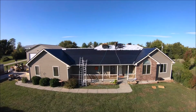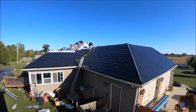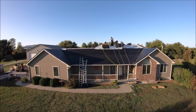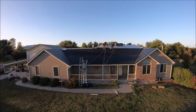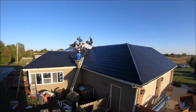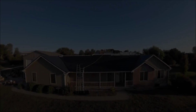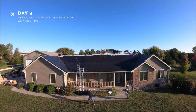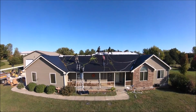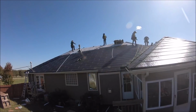Installation for the latest iteration of solar roof steadily picked up at the beginning of this year before the virus broke out. In February, Tesla CEO Elon Musk tweeted that Tesla was planning to ramp solar roof installations across the United States. Along with the announcement, Musk included a link to Tesla's solar roof team page, subtly inviting people to apply for the company's open positions for roofers, installers, and electricians.